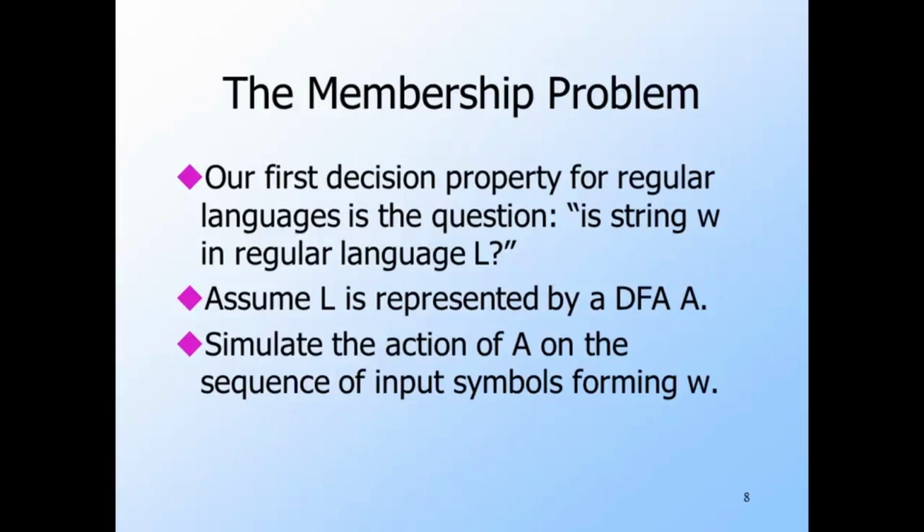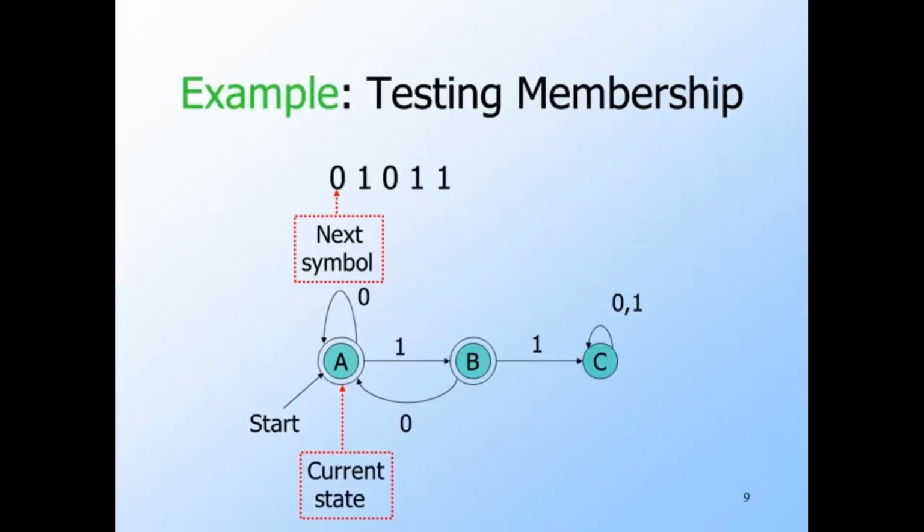The membership question for regular languages is answered by an algorithm that takes a DFA and a string and tells whether or not the string is accepted by the DFA. The algorithm is the obvious one. Simulate the DFA on the input. Here's an example. It's something we've seen several times before. Each time I show it to you, I use a different style of presentation, but the idea is always the same. Here is the DFA for strings without consecutive ones, something which I know we've seen before.